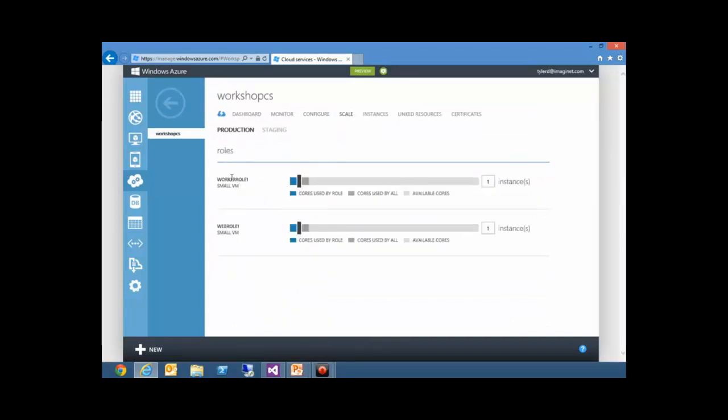You can also scale your instances from here without having to do any redeployments or anything like that. So if I wanted to say, okay, my worker role, I've got tons of stuff happening here, so I'm going to scale it up to like 20 instances, or maybe 3 instances. I can save this, and then it's going to start provisioning more worker role and web role instances. So I can scale up and down on the fly as needed. All of this is also possible using PowerShell and scripting if you wanted to do this more automatically, but it has a very rich user interface and capabilities as far as doing a lot of this stuff.